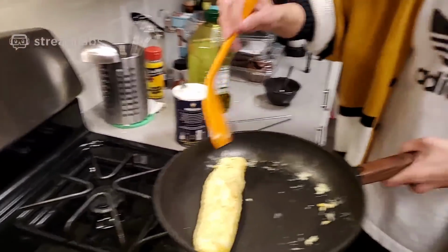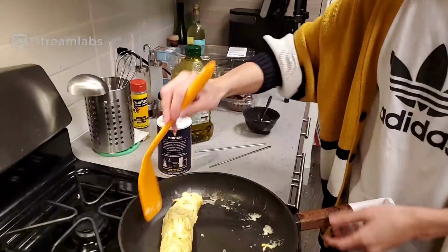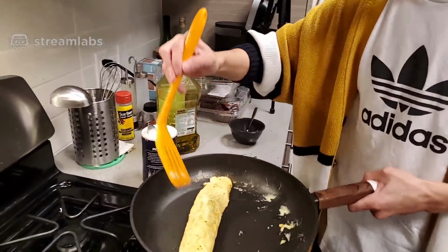Dang, the shape is not perfect. Your pinky game is strong? Thank you, thank you. My pinky is sticking up. I can't put it down. Dang, the shape is perfect. Oh, I can actually. Okay.